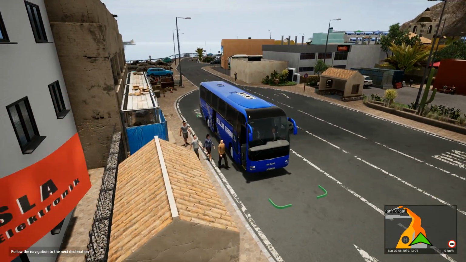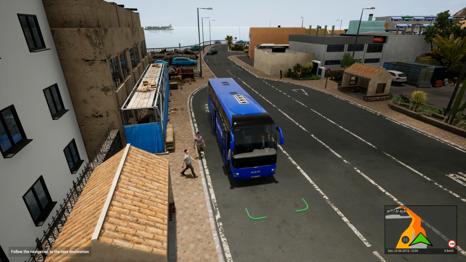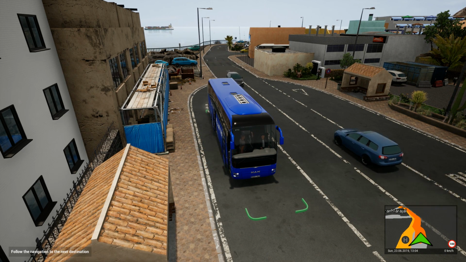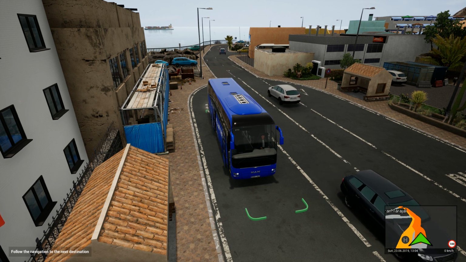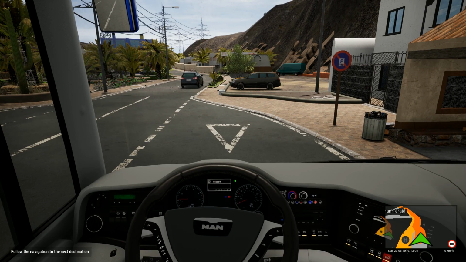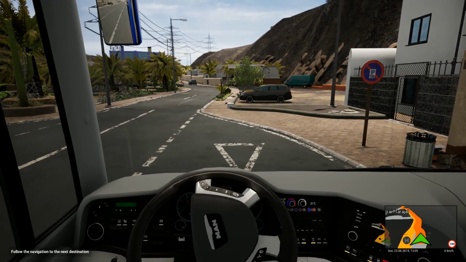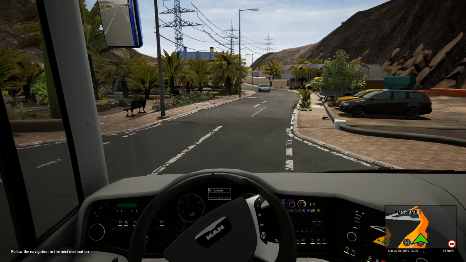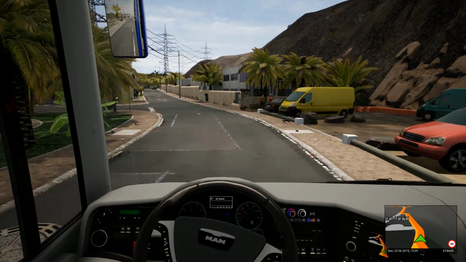See how many people we've got to pick up. A few. They're getting on. They're going to actually walk on this time, not just randomly disappear. And you can see a container ship in the background, just out at sea. Let's let these people sit down, close the doors, check there's nothing coming. Anything coming from the left? No. Let's pull away, and we'll be heading out of the little village and on to our next stop.